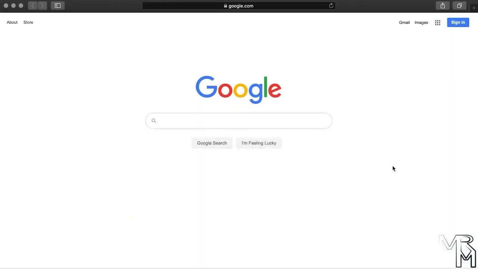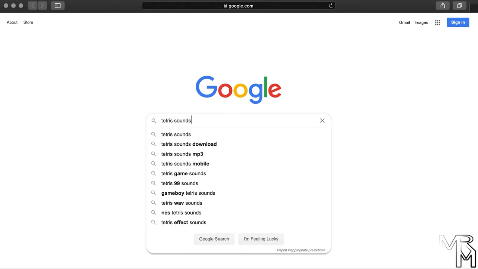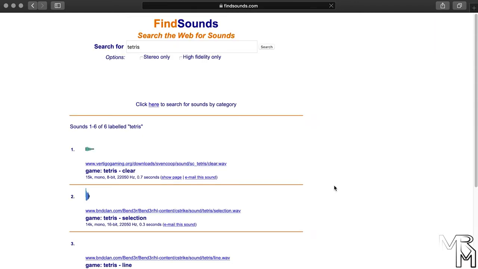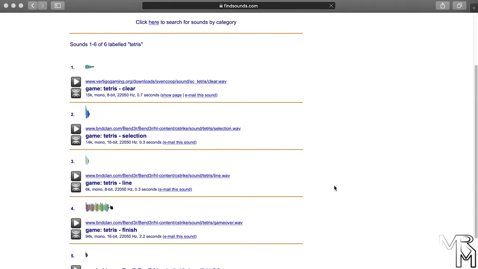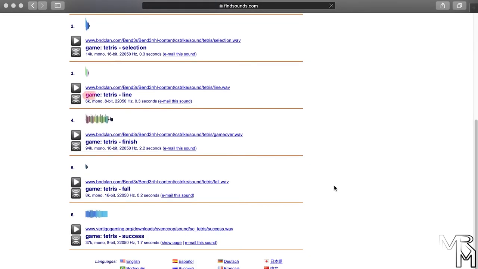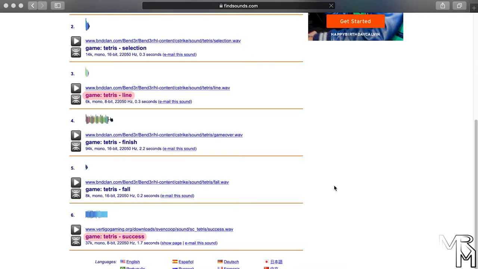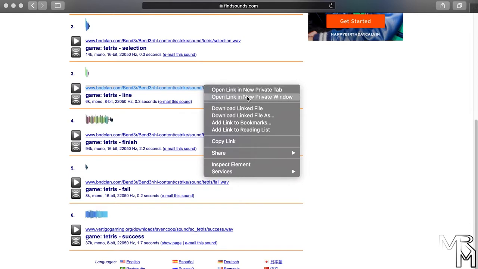First of all, to play sounds, we need to get those sounds. And as some of you might have figured, we will use Google to find sounds. Let's Google Tetris sounds and follow the very first link that we get. For now, we will use two sounds. Specifically, we will play number 3 when the lines get cleared, and we'll play number 6 when the game is over. So let's download the sounds by right-clicking and choosing Download As.